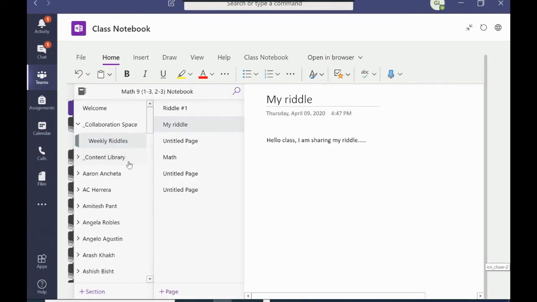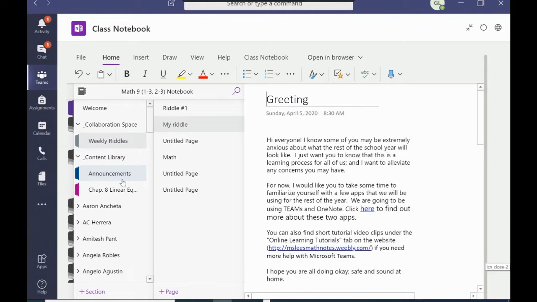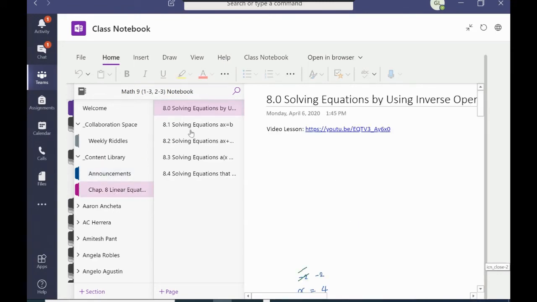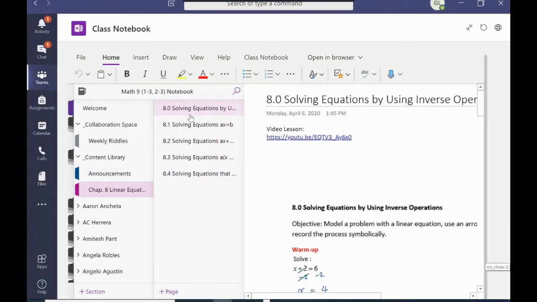Next, content library. I am posting all the announcements in the content library, and I am posting the lesson notes and video links in the content library, chapter 8. Here. I already posted all the lesson notes here and the video links.